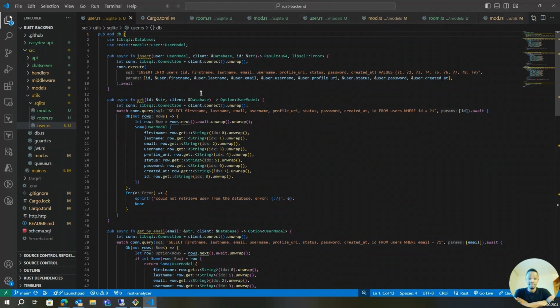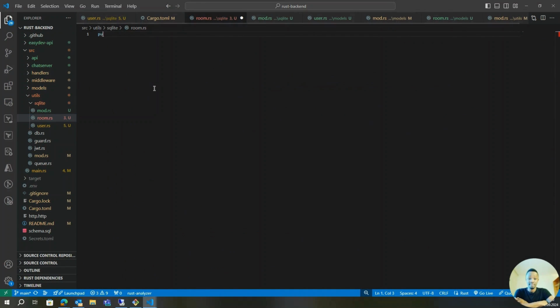So what we can also do is to go ahead, of course, to the rooms and implement something quite simple again for the rooms. So again, I'm going to call this pub mod rooms. This is already a room, and I can maybe call this again DB. And then in here, I'm going to repeat most of the methods we already have for the users to keep this clean and easy to understand.